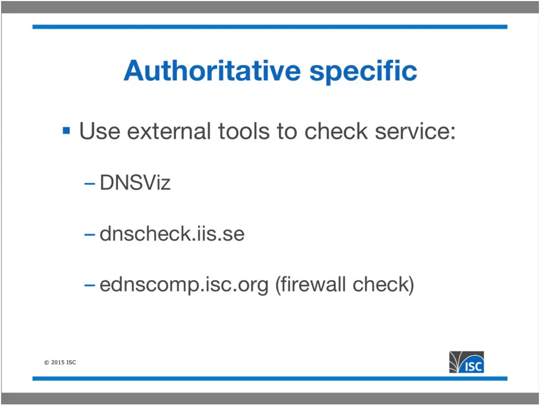But anyway, one of the telltale signs that you have some firewall fun going on is checking for EDNS compliance. So I would put a domain into ednscomp.isc.org. By the way, all these tools that I've listed here are free. There's nothing you need to pay for or anything like that. Then some series of checks are going to be run, and the EDNS one is very useful in pointing out firewall misconfigurations.